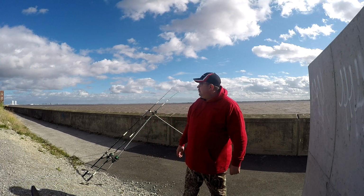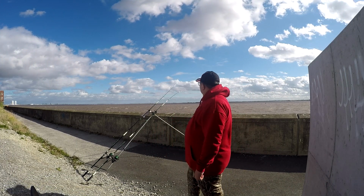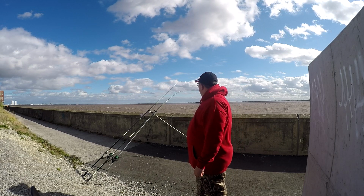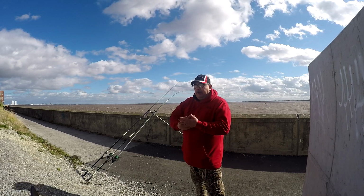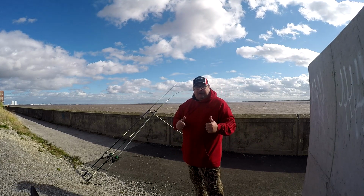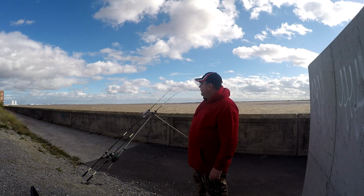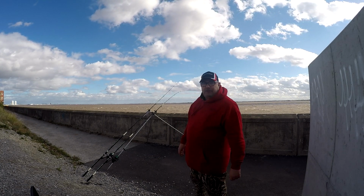I've just had a right drop back bite. Never seen one like it, not on the Humber anyway. Nearly catapulted my rod off the tripod. The hook was stripped when I brought it back in. Load of weed. I got lashed in the face with a big piece of seaweed, but there you are. We'll take that. So that's quite encouraging. There's fish there. And that was on fresh black. So I'll have another bash at that.